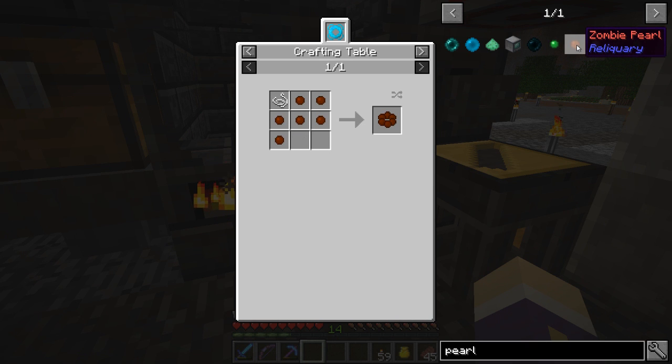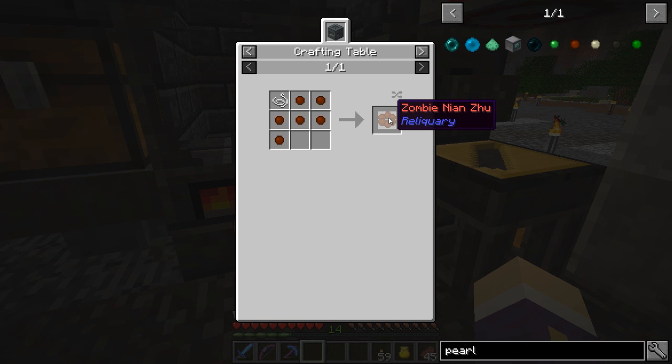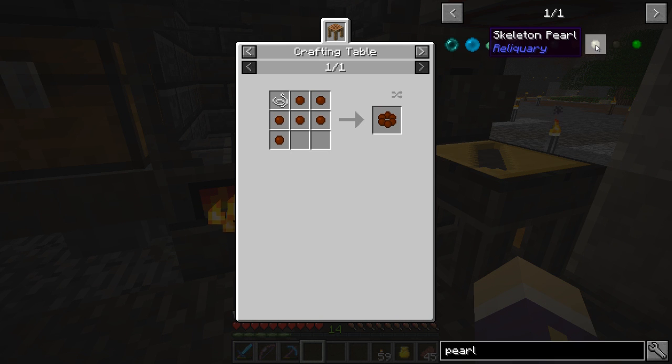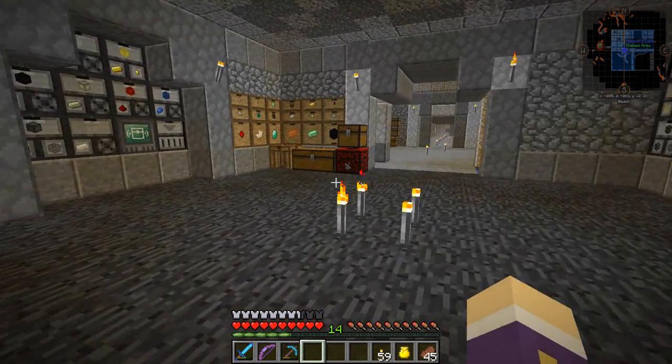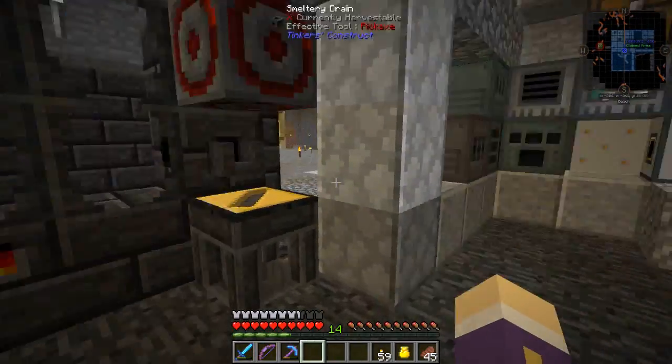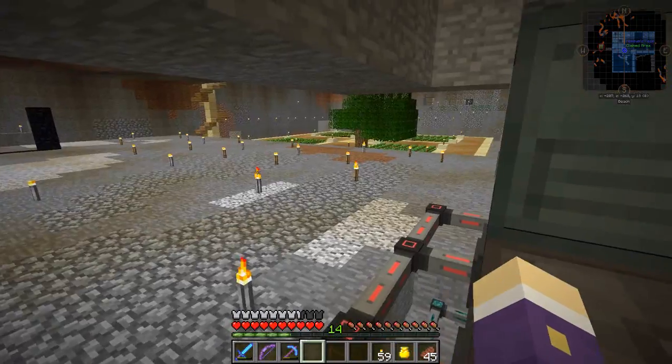Slime pearl, nothing. The zombie pearl also makes one of these which stops zombies from attacking you. Skeletons stop the skeletons from attacking you. Withers stop the withers from attacking you. And creepers stop the creepers from attacking you. All very good, all very awesome. And also the flight thing. There's a flight thing in it as well. So I wanted to get on with that.